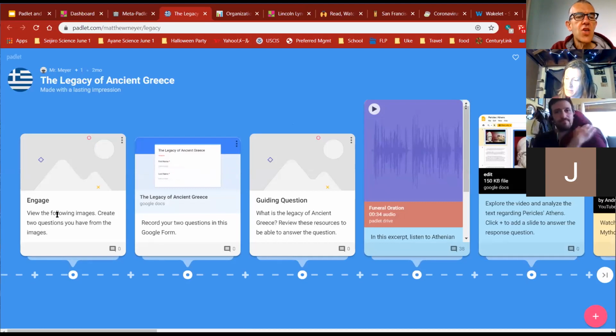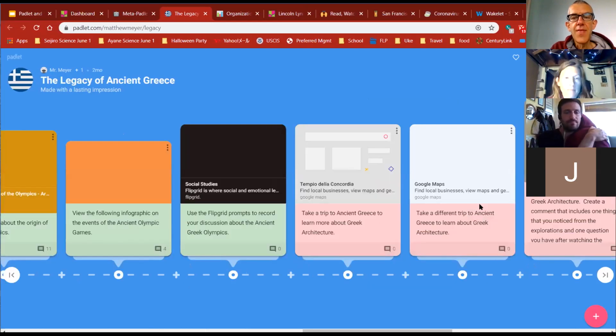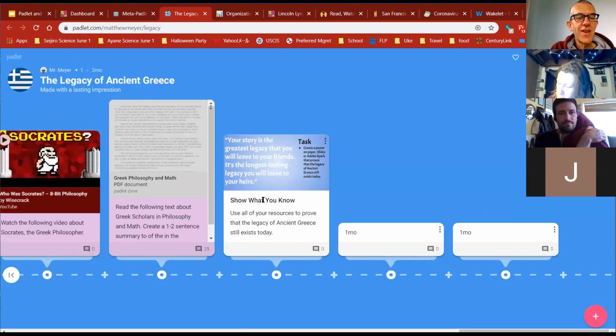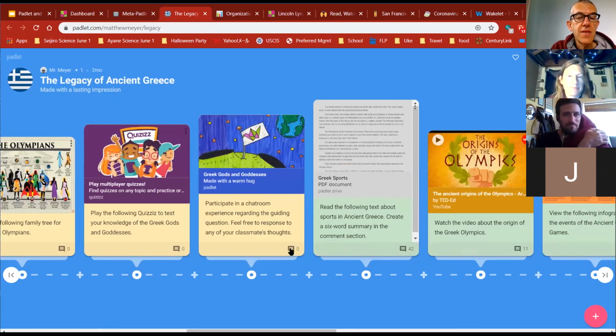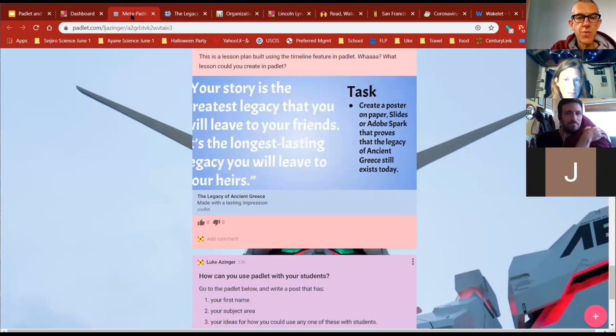And essentially it's going through, and this teacher is asking the students to do all of these things in this order. And then as you follow them through, here's the capstone project, or here's the project that they're going to do at the very end. So I think this is just slicker than snot, and like this functionality as a timeline feature that you could use with Padlet. And again, the great news is all these links are live, and you can enable comments here. So if a student has a question about this part of the assignment, or they're not sure, the link wasn't working, they can post a comment there that you'll get to see and react and respond to.